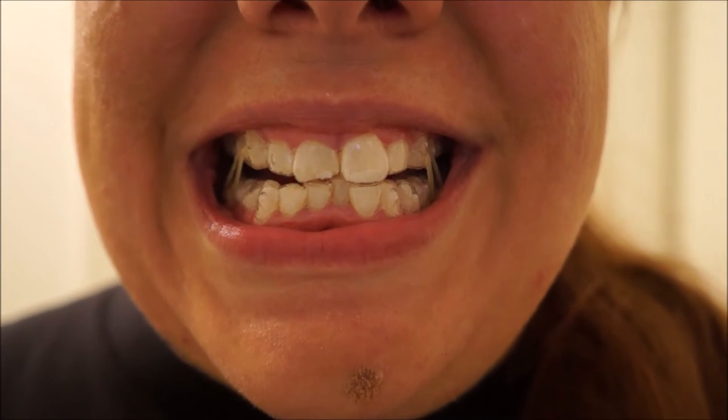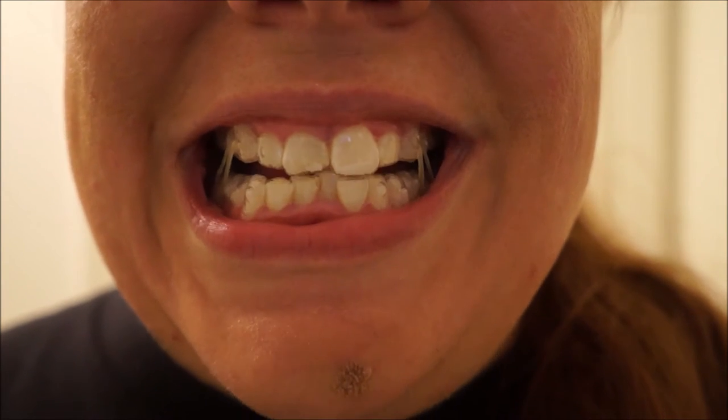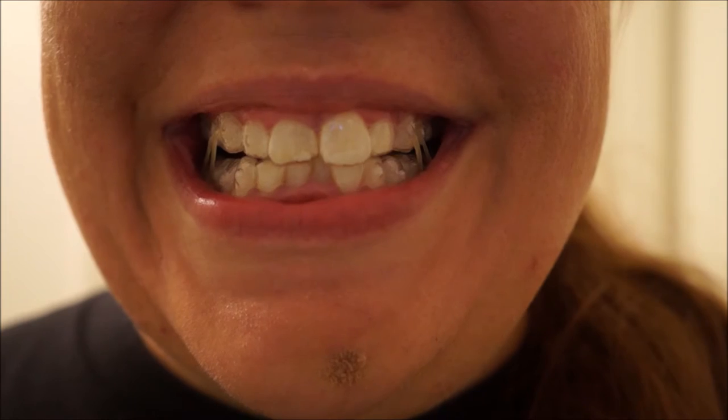I will probably just leave it on at this point to give it a little time to stretch and push so it will maybe splay out just a little bit. I can tell I am going to be taking some ibuprofen tonight to deal with this. So there you have it — that is an Invisalign changeover. That went a little smoother than I anticipated. It is tight, but I'm not sure it's even as tight as the second tray felt that first time. They say the best thing is to put these in right before bed. Let me do a quick close-up with these in — fair warning, teeth coming right at your face.